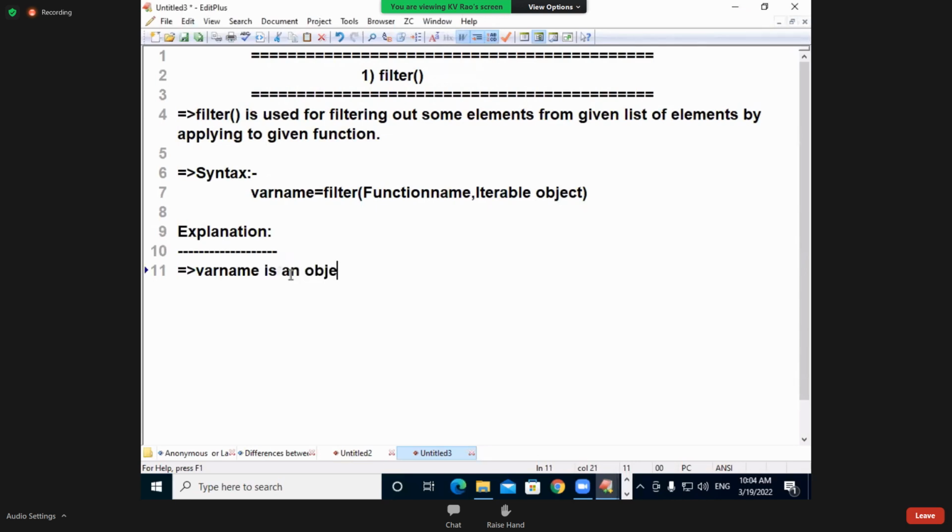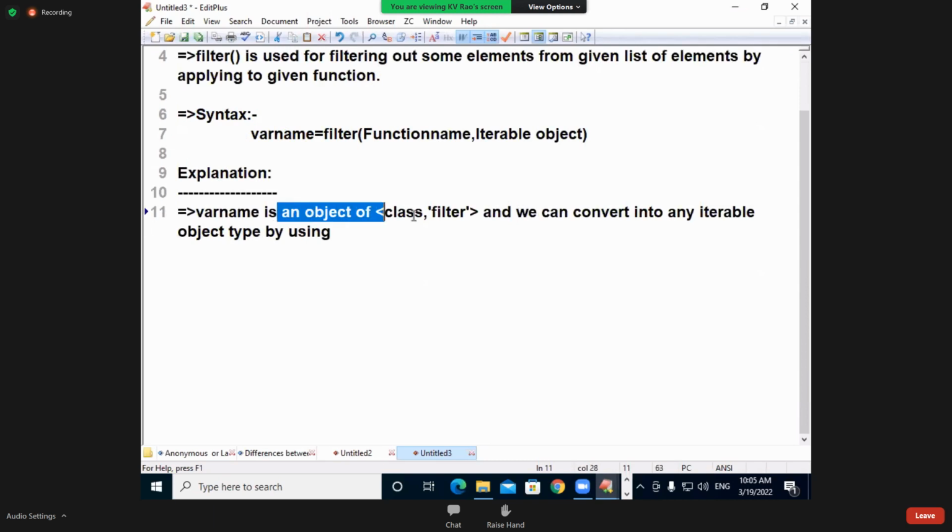It is an object of class filter, and we can convert it into any iterable object type by using typecasting functions.